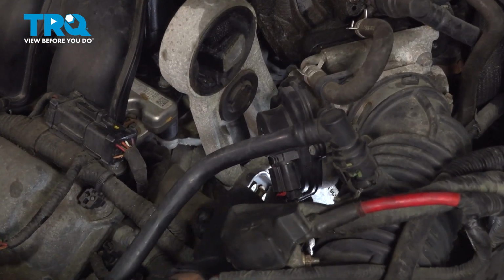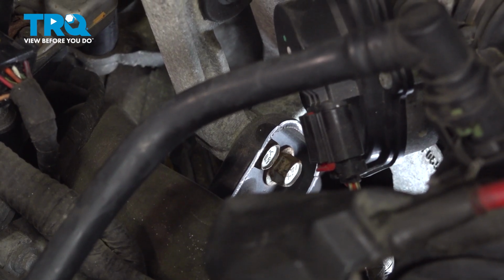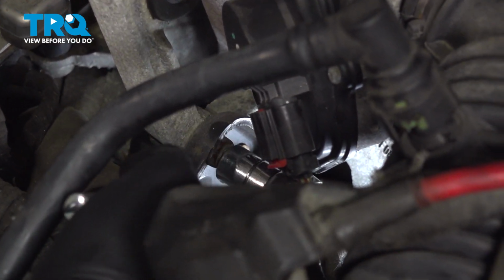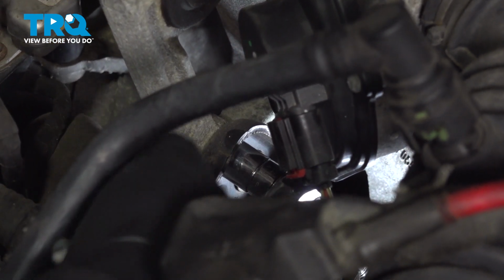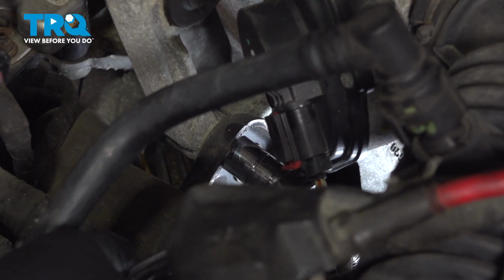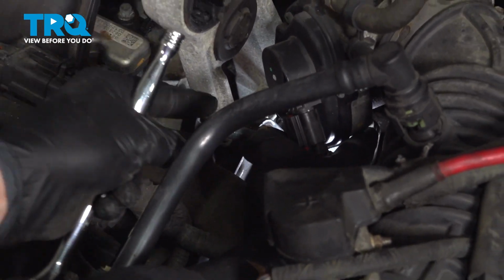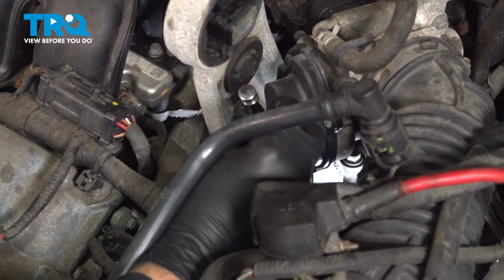On the side of the mount, there are two 14 millimeter bolts holding it to this bracket. Using a ratchet and socket, loosen and remove those. And remove that upper bolt. Repeat the process for the lower bolt.